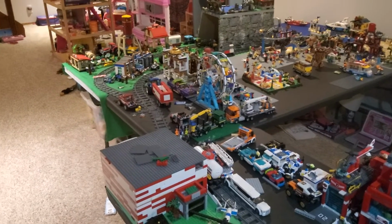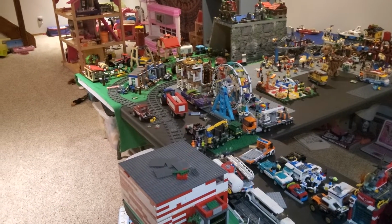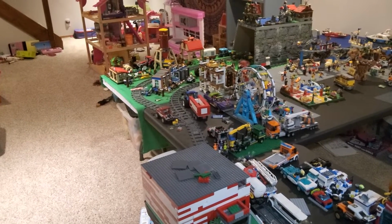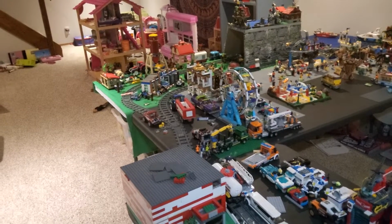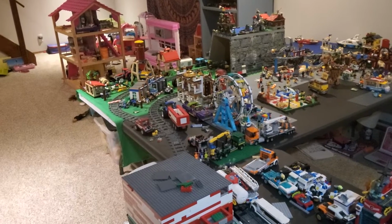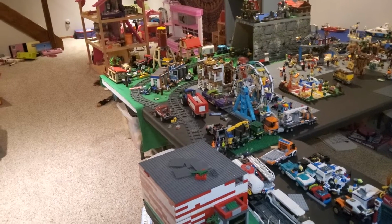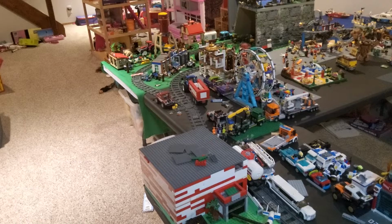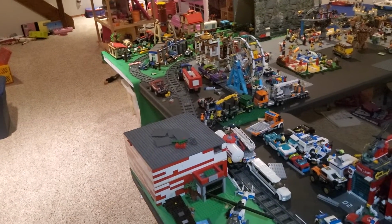And then I have 2 really important sets, at least for the city and for me personally, because this theme's been a real personal favorite for me. And the 2 farm sets that I need, at least the important 2, are on the way, which you guys know I have the middle one, which is the food truck. And so, not sure when I'm going to get around to that one for building, but we'll see if I get around to that in the future.